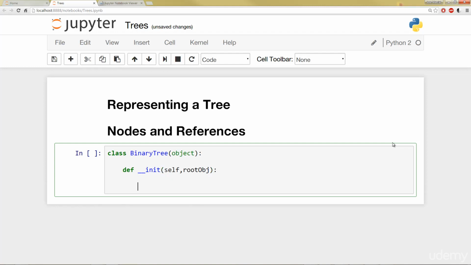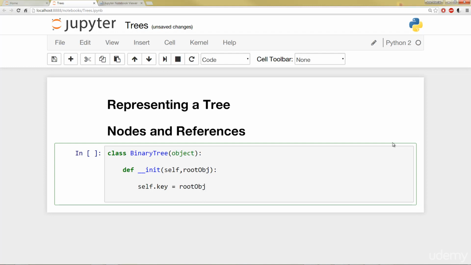I mentioned earlier that we sometimes call that root the key, so we'll say self.key is equal to rootObj. And as I mentioned before, we're going to have left and right attributes become references to other instances of the BinaryTree.